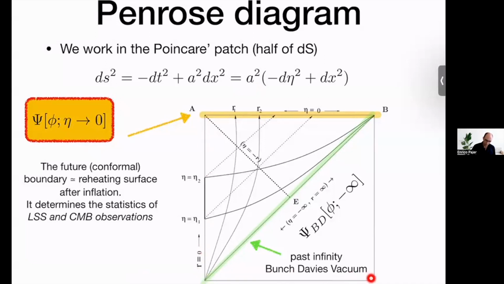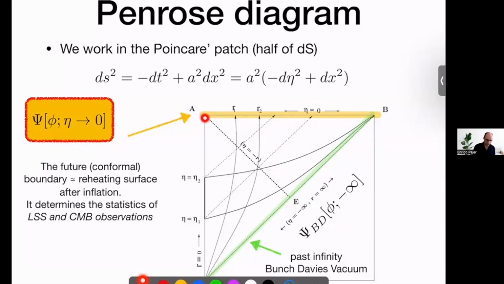This is the Penrose diagram of de Sitter, and the one that is relevant for cosmology is this upper triangle, the so-called Poincaré patch. Infinite past is this green line. We're going to assume that in the infinite past, the quantum state of the universe was described by a wave function, which I'm going to call the Bunch-Davies wave function, and that will be my initial state. And the question that I want to ask is what happens through quantum evolution to this state as I observe it in the infinite future. The infinite future here is this surface at constant time, but in the infinite future. And so I want to know what is the wave function of the universe there.